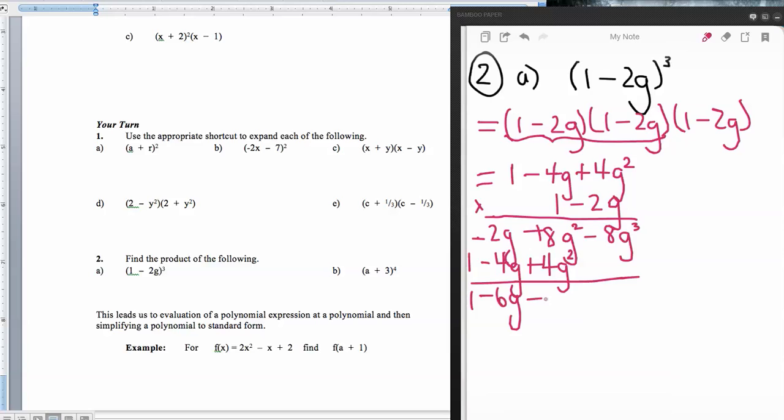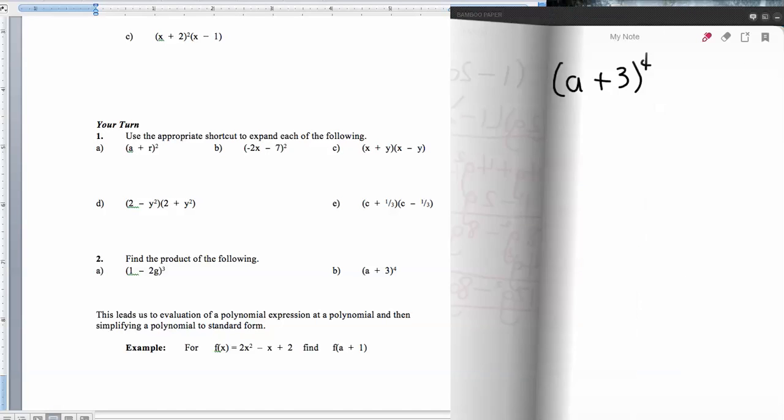8 plus 4, which is 12, and then those are g squared, so 12g squared, and then minus 8g cubed. And that's our final answer. Now that one's not ordered, but it's very typical to leave them just as you see it here, because this negative, if it were out in front, it would have a tendency to get lost. And so you'll see them written in non-ordered form just to avoid them getting lost.